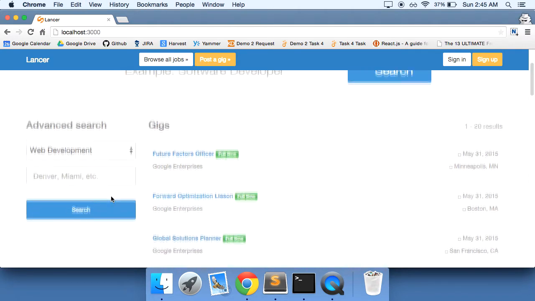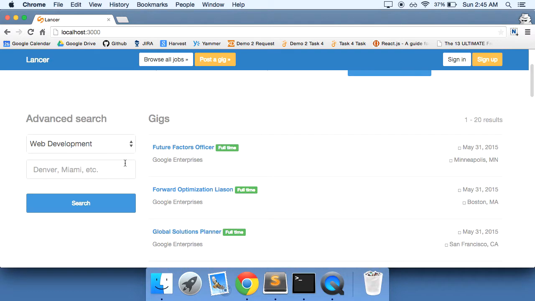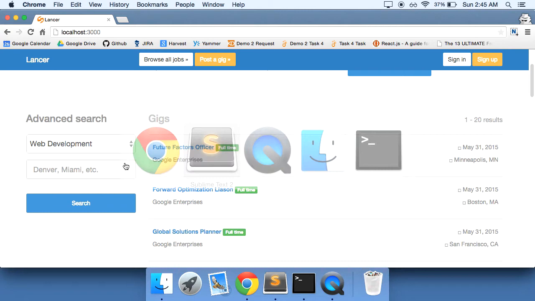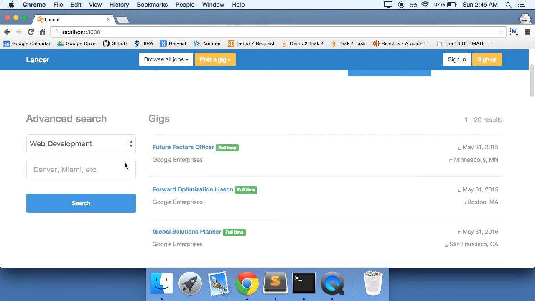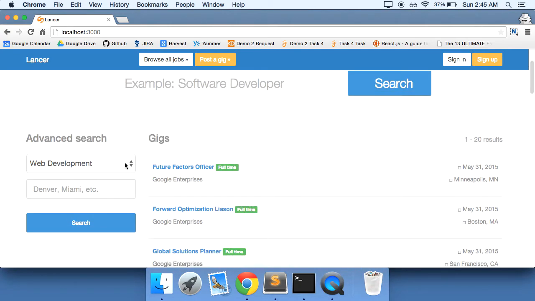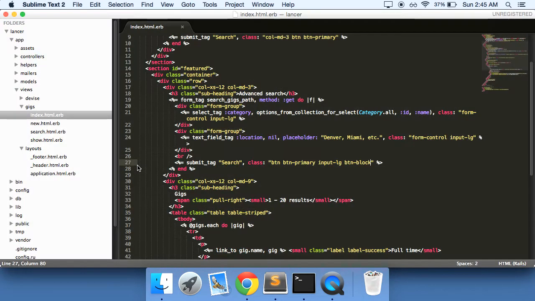Now this isn't working yet because we haven't modified our search method. So we'll first need to do that. And this will work for now, I believe. Just search by category, location, and I think we might be forgetting our text here. Text field tag, location. You know what we need?